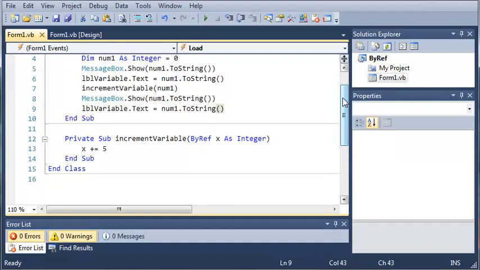Go ahead and make a couple subs or functions or whatever you want that use ByRef so that you can reference other variables that are inside of other subs. You can also combine ByRef and ByVal in arguments, so you could have ByRef x as integer and then ByVal y as integer. And you can mix and match these any way you want. So go ahead, practice some of that, and once you're familiar with that and you're not going to forget it, go ahead and move on to the next tutorial.